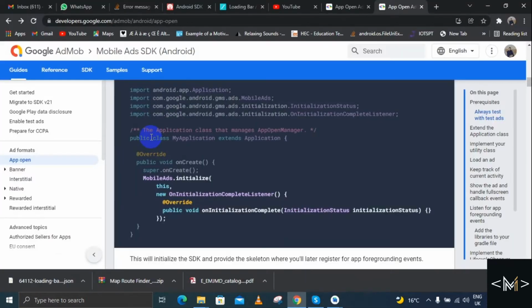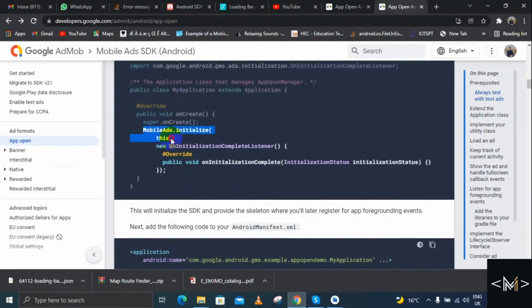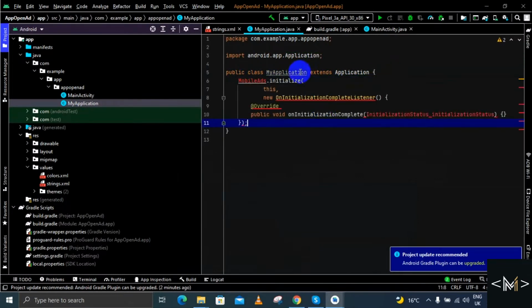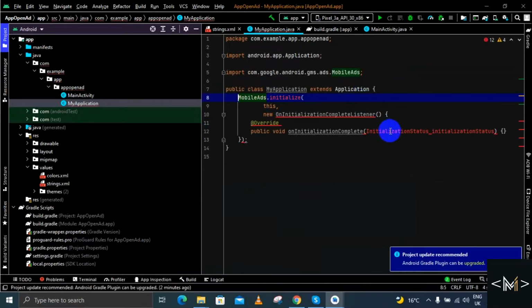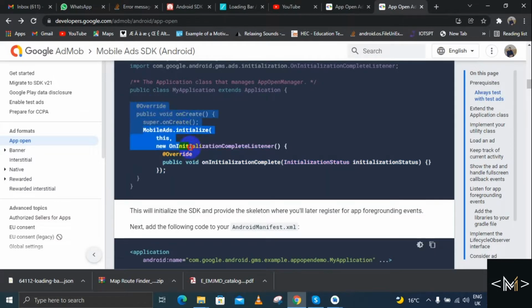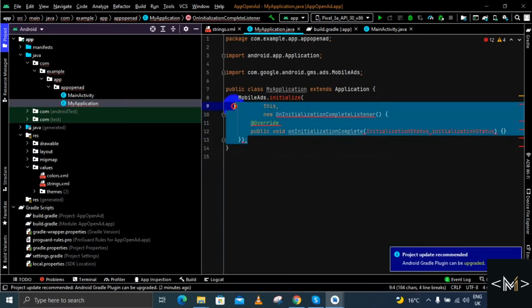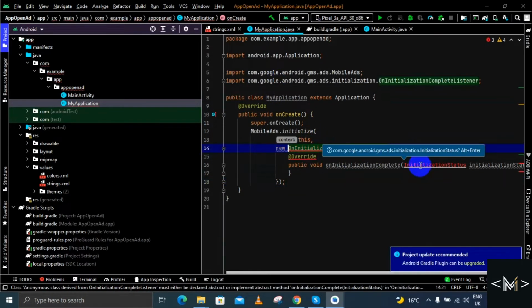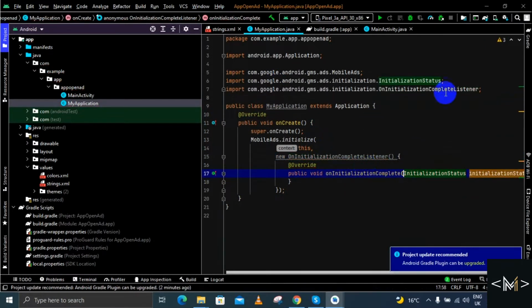The next thing we have to do is to initialize this mobile ads like this, and import these things. Okay, it's done.